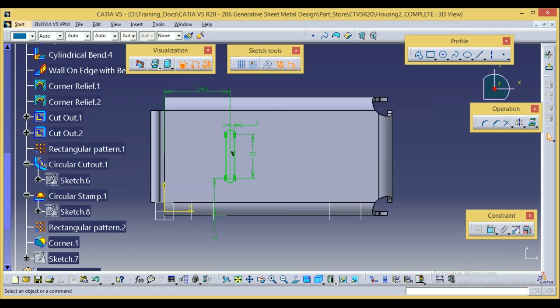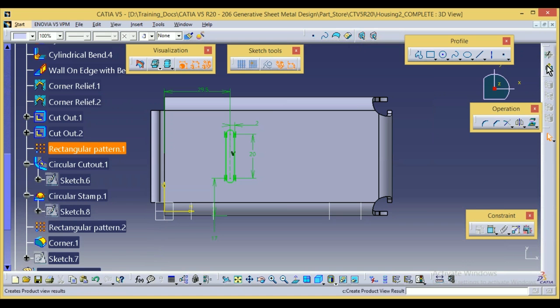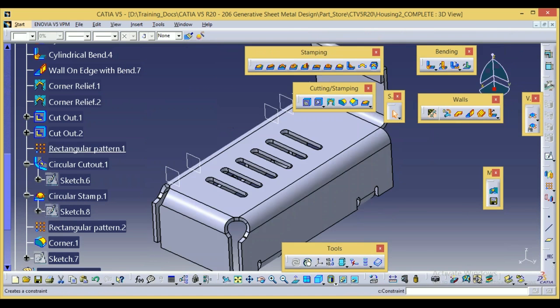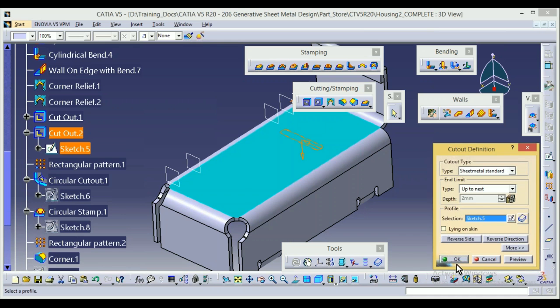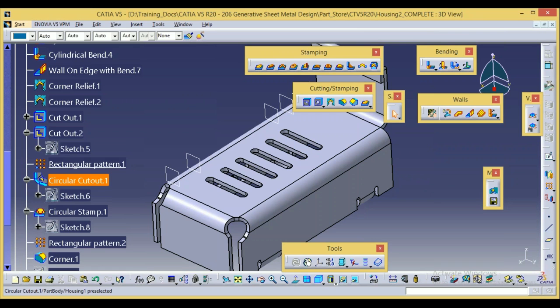Okay, done. So make a pocket option. Take cutout. Cutout you can give up to next, or it will take by default 2 mm.